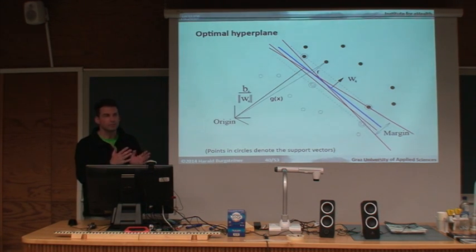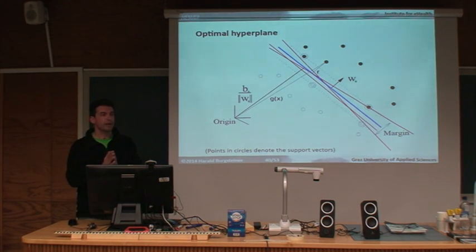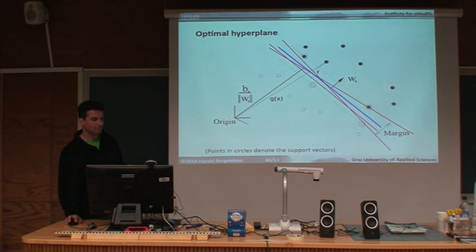So if you're measuring data and you know you have noise in it, it would be good if you have a separating hyperplane that really has some space, some possibility for noise to interact without getting to a false result. So support vector machines, currently, if you're trying to find a classification for a lot of data that might be noisy, are one of the state-of-the-art methods that you could use.